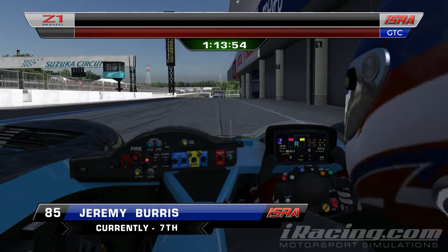And sitting on board with Jeremy Burris as he makes his pit stop, and he's going to be passed by a few cars. Looks like he also might lose a position to Ryan Huff, who has yet to make his first pit stop of the race. Well, he got off jacks a long time ago. I expect he'll be out of... There we go. So he's marked as out, and let's see where he gets marked out. Yeah, I don't know. Let's look at the standings. He is behind Ryan Huff. Yep, 10th position.